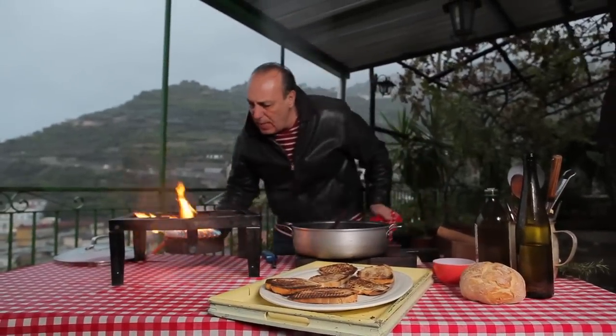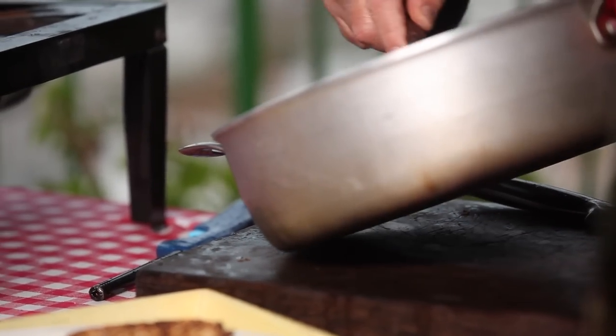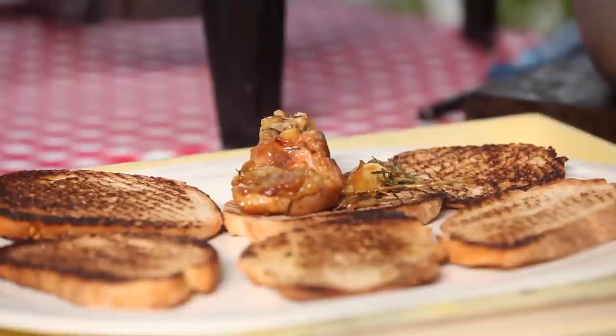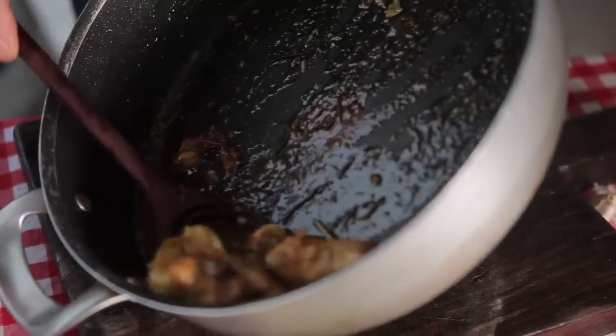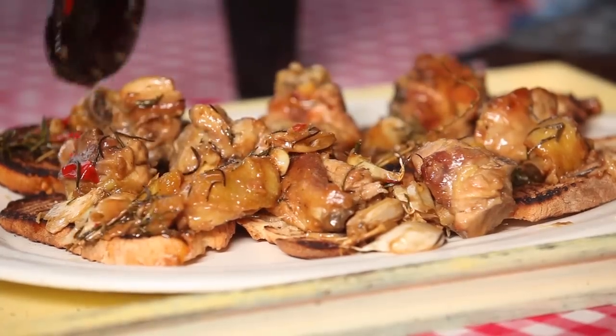Yes, turn the gas up. Come on. Slowly, I will put a few pieces at a time on each bruschetta. There it goes. Oh yes. This is chicken with garlic and rosemary with a splash of wine.